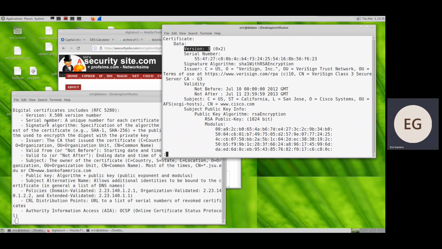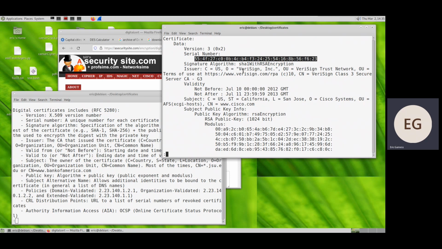Another field that you will find in a certificate that is mandatory is the serial number. The serial number of this certificate is this one. I can see that VeriSign was the one that issued the certificate. Every time VeriSign issues a new certificate, it has to increase the serial number, so it doesn't issue two certificates with the same serial number.